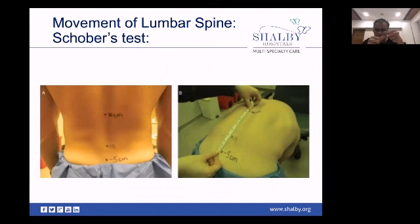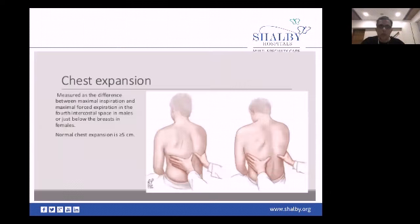You can keep two fingers on the spinous processes and check whether the spinous processes are moving apart while bending. If it is not happening, then your patient may have some kind of inflammatory arthropathy. The patient may have ankylosing spondylitis.